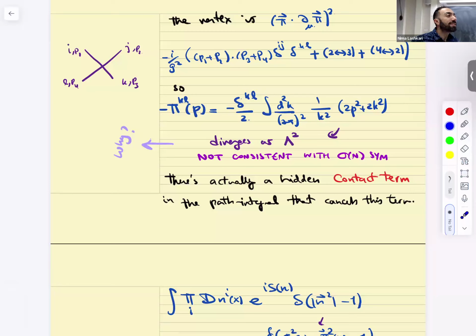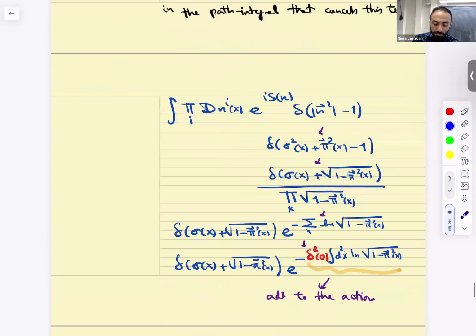Now, if in your Feynman diagrams you ended up with a term that was not allowed by symmetries, we had this situation before. What was it? Gauge theory, right? What was the deal over there? We said that we're using a regularization that was not kosher. Here something else is going on. There is actually a term that we've been sloppy about, and it will come up if you're careful, and it will cancel this. That term is called contact.